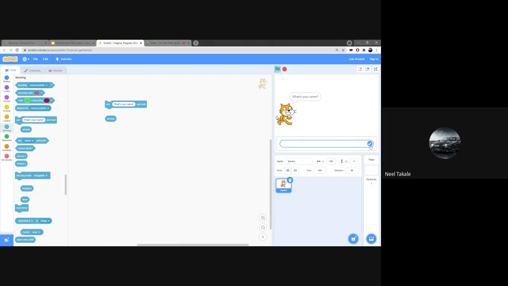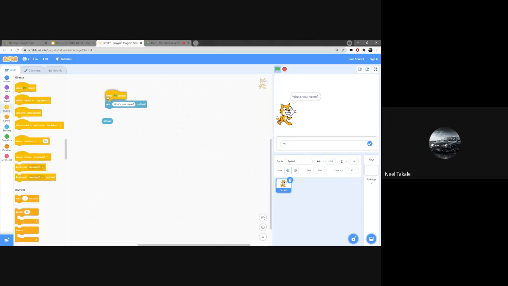When you click this check mark, the text that you put in here, so if I input test and click this, will get saved to this answer variable. So then later on within the same program, I can use this variable.